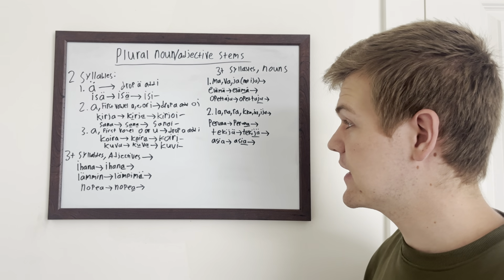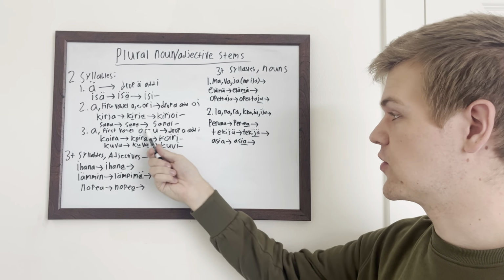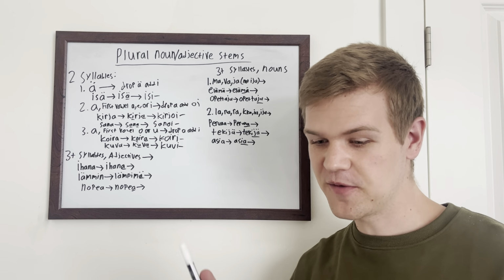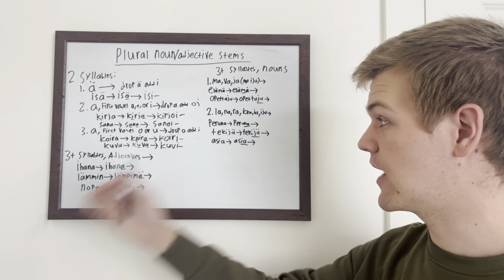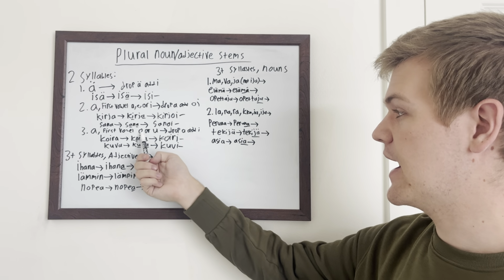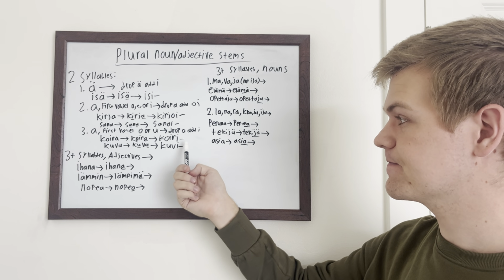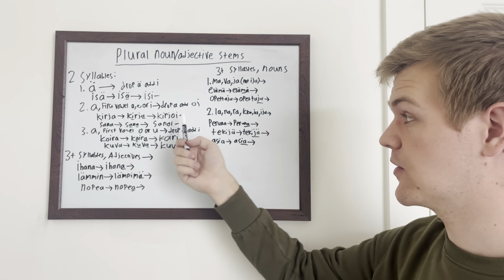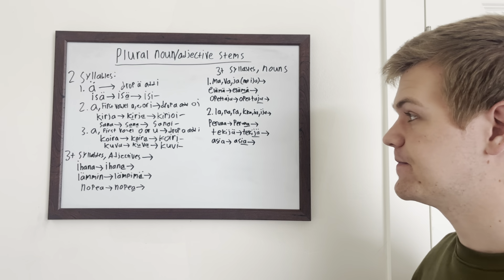A way I like to think of it is this one with o and u is the rule where we don't have the oi. So I kind of think of it as opposite, because I would almost expect that if o was in there, then it would end in the oi, but it doesn't do that. So think about it kind of the opposite way. If it has o as the start of the word, it's not going to have oi at the end. And then we use u grouped with that. But if it has a, e, or i at the start of the word, then it will have oi at the end, assuming that it's a low a.